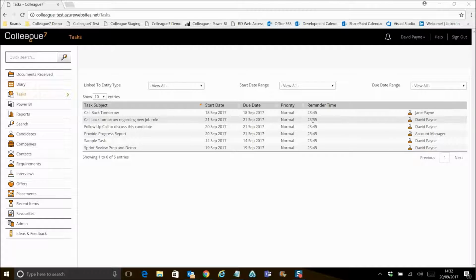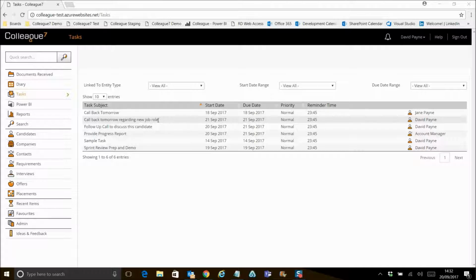Also, I've mentioned before about the reminder, there being an update relating to the reminder. At the moment, the reminder time has been defaulted to midnight, which obviously is causing problems. So the reminder time is incorrect. We've got a further refined piece of work there to make sure that you can set the date and time of the reminder properly. So that's a known element associated with this.